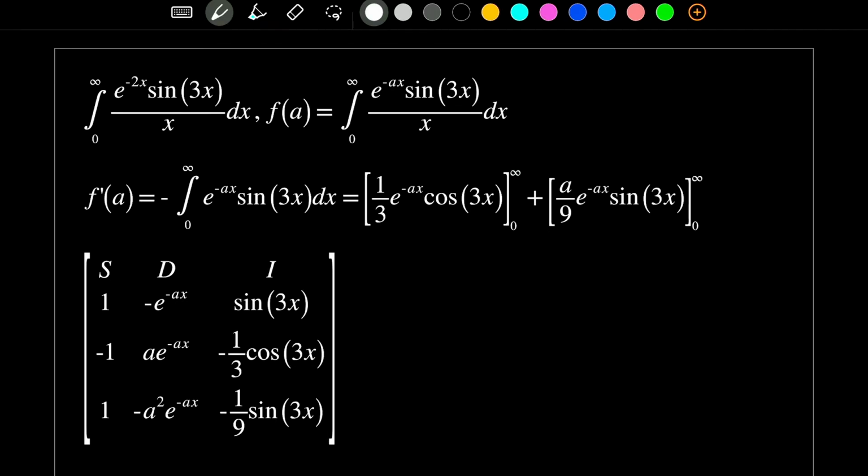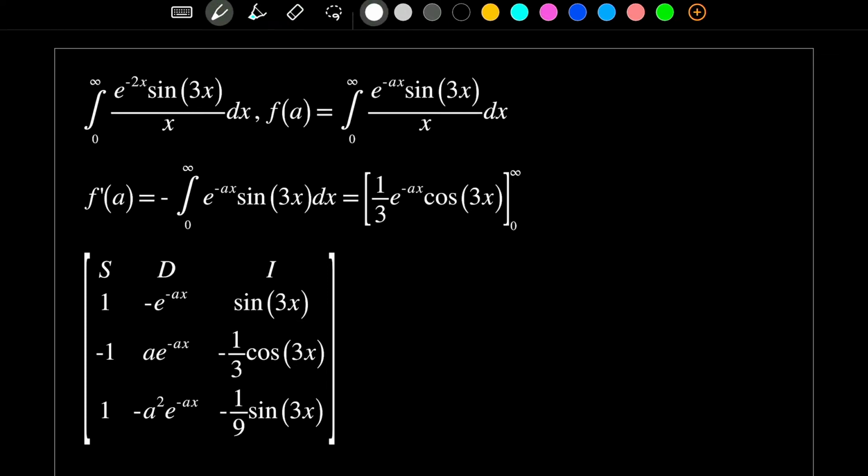So what happens in this case when we plug in 0? Well, the exponential function is just going to be 1, and the sine function is 0, so that's 0. What happens when we plug in infinity? Well, we're going to get an infinitely small function from the exponential function, so that's also giving us 0, just taking the limit as x goes to infinity there. So it doesn't really matter what sine does, e to the power of minus ax is just going to give us 0. So this entire part is 0.